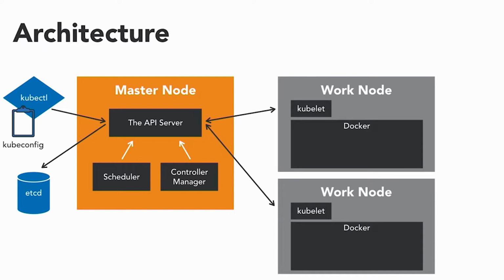It's an agent that communicates with the API server to see if pods have been assigned to the nodes. It executes pod containers via the container engine. It mounts and runs pod volumes and secrets, and finally is aware of pod and node states and responds back to the master. It's safe to say that if the kubelet isn't working correctly on the worker node, you're going to have issues.